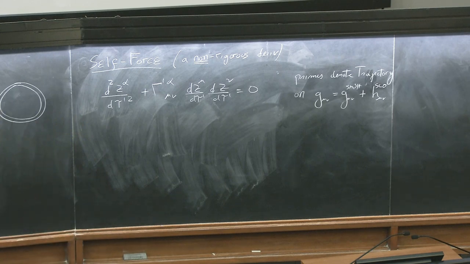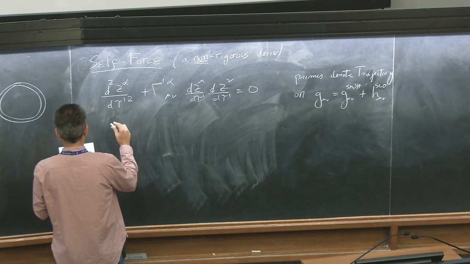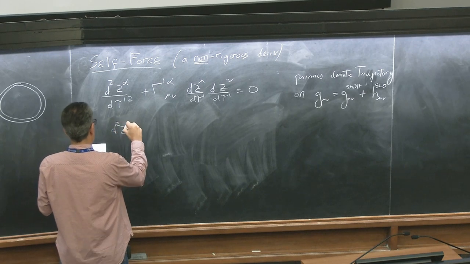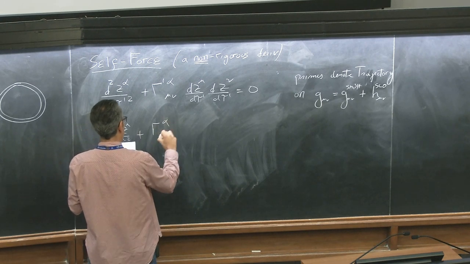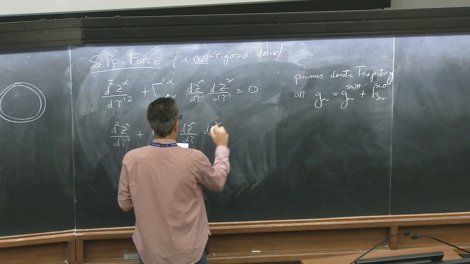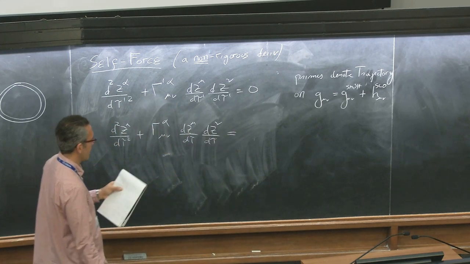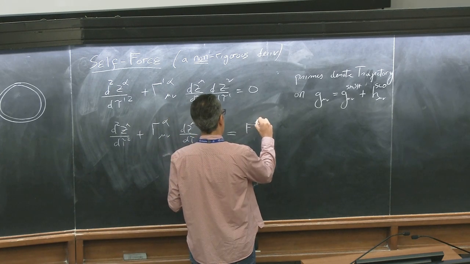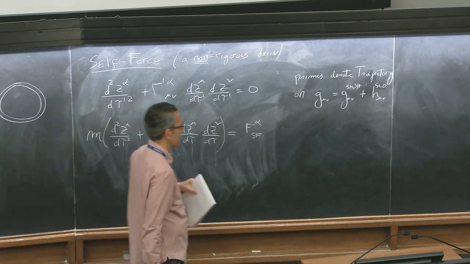So this goes to what you were saying earlier. So you can think of this as the geodesic or geodesic motion in a perturbed background. That's one way to think about it. Another way to think about it, you can reinterpret this as geodesic motion, so no primes now, which is now not equal to zero, but is actually equal to some force, F alpha, that I'm going to call the self force. And for good measure to make the units work, let me multiply the whole thing by M, the mass of the small compact object.